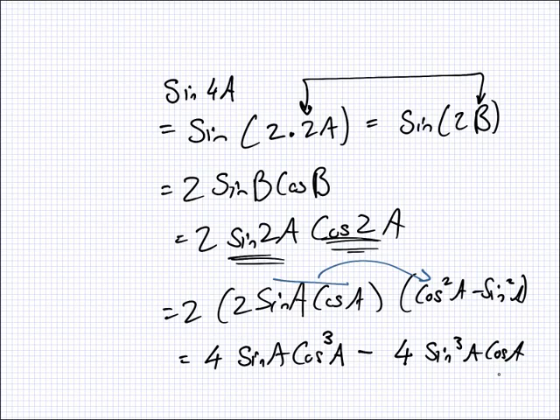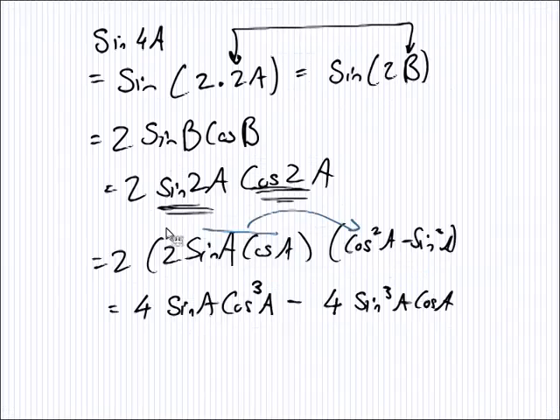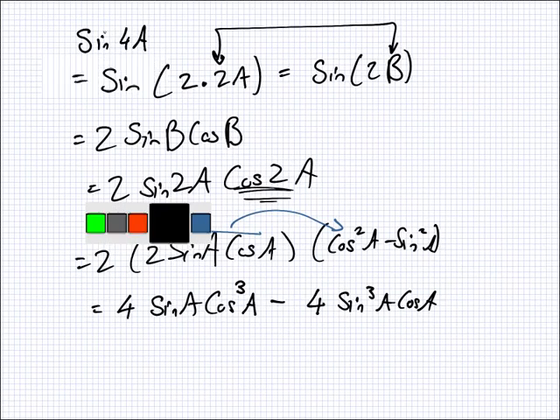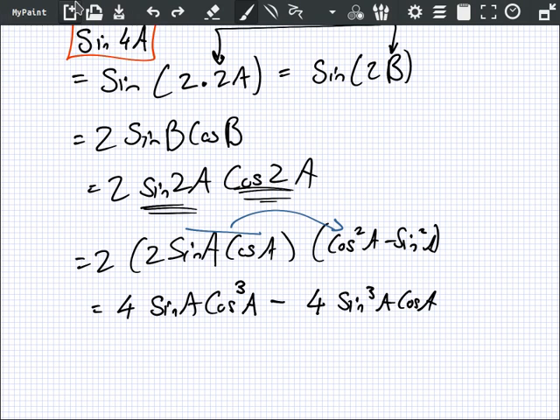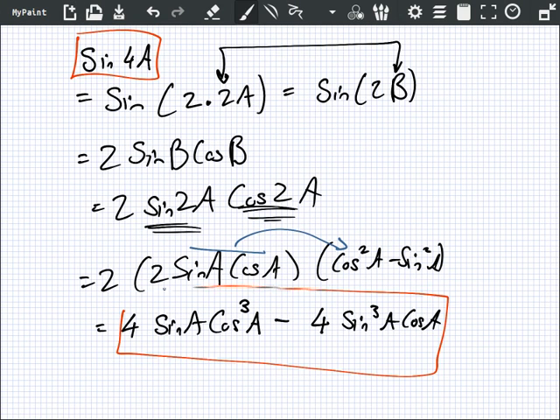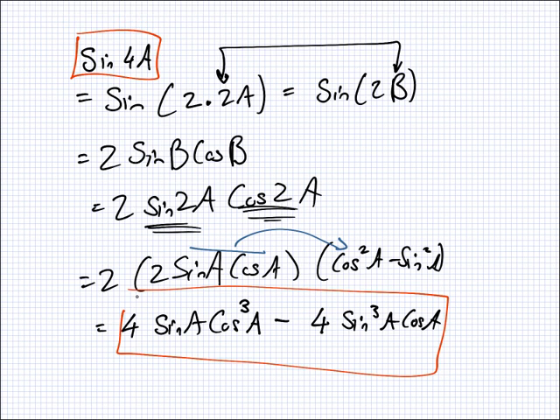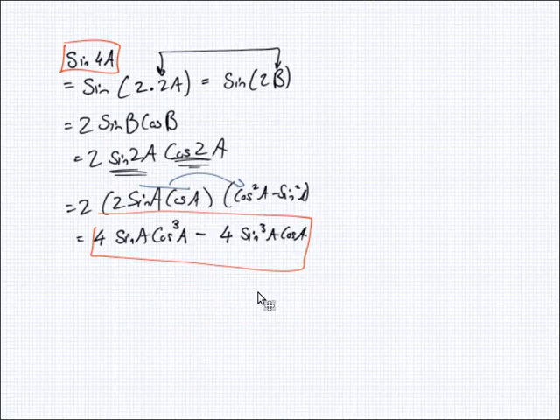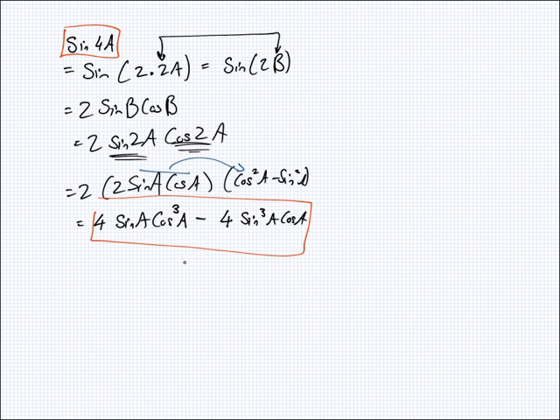So this is a question I could expect on the exam. They could say something like sine 4a simplifies to, and they could give you this choice, and then make up 3 other choices. So I'm just going to make up a couple of fake choices here. It could be this. Oh, of course, there has to be 4 sine a. Somebody's going to think that's the answer.